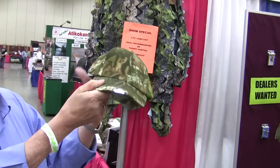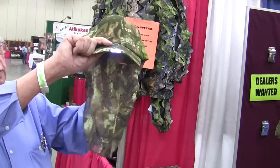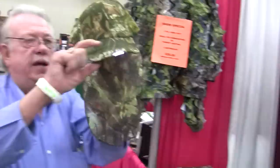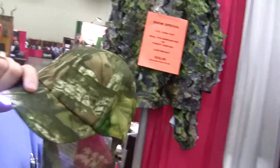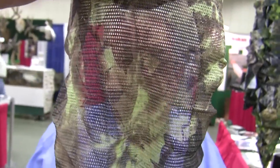It has a dropout mask — you can fold it up to wear it as a regular cap, or drop the mask down. It's real soft camo netting. You can't even see a man's glasses through the netting, and it doesn't obstruct your vision. We took a picture from inside, and the camera picks your face up just fine. You can sight a shotgun through this for turkeys without any problem, yet you can't hardly see his face through the netting.